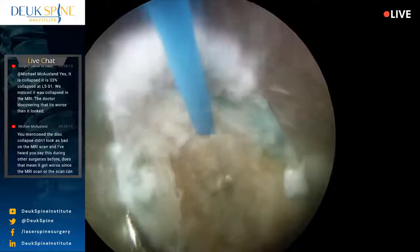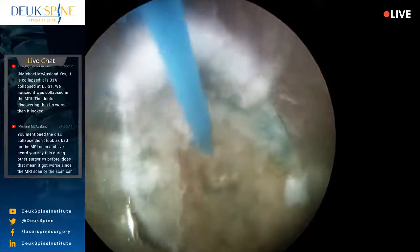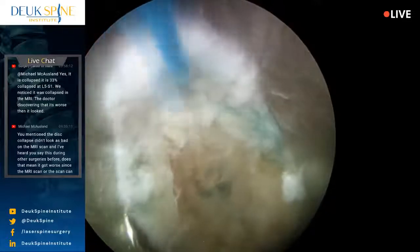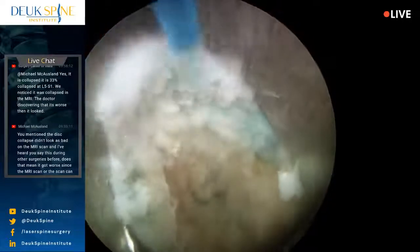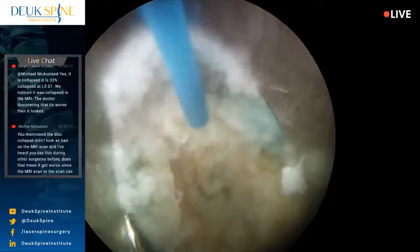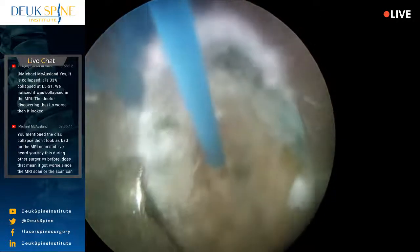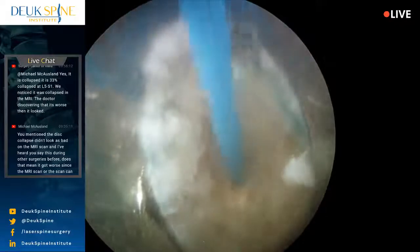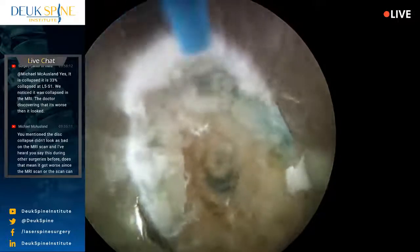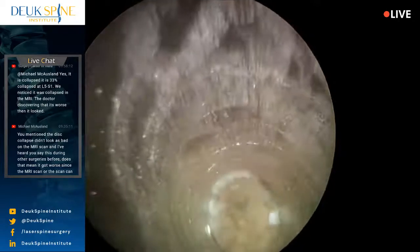Because there's nothing that stops granulation tissue from growing except inflammation. And as the inflammation progresses from the outer part of the annulus to the inside of the disc, you're going to see granulation tissue and inflammatory tissue that reaches all the way to the inside of the disc. Something that shouldn't even be possible because there's no blood supply down there. But of course the blood supply grows down there. People are forgetting that blood supplies can grow in the human body. And they're all assessing the situation saying, oh, well, normally there's no blood supply. Yeah, but this is not a normal situation. This is abnormal. And under abnormal circumstances, you get abnormal things happening.